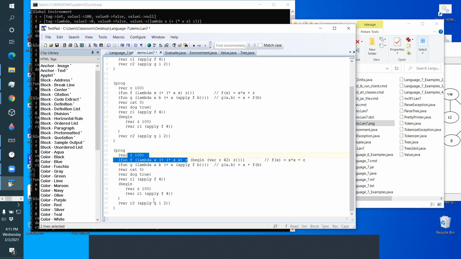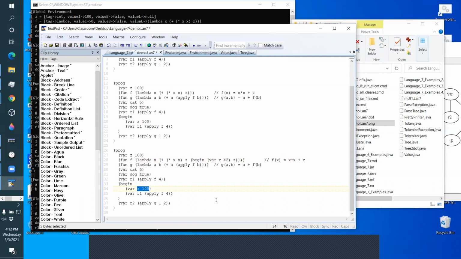Lexical scoping, okay? As opposed to that other thing, dynamic scoping. In dynamic scoping, when you get down here, this Z would be that one, but this Z would still be that one, because that would be the most recent Z defined. So if this was a dynamically scoped language, this Z would still be that one, but this Z would be that one.